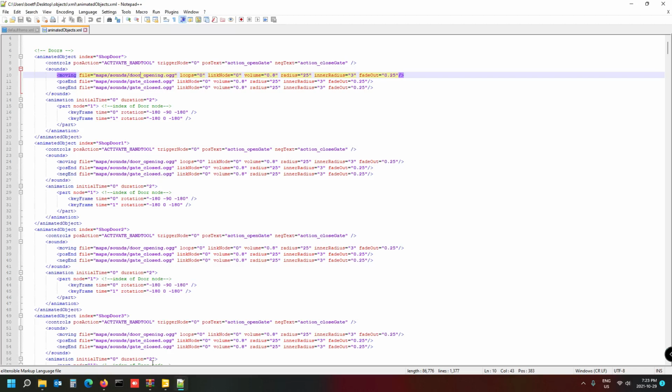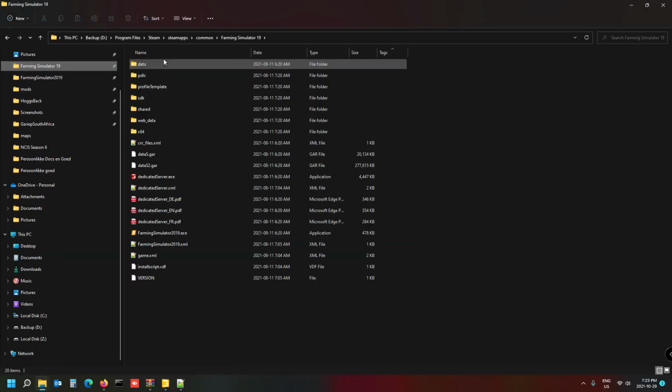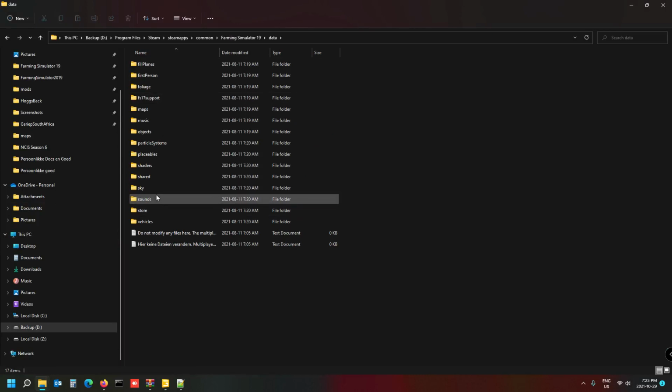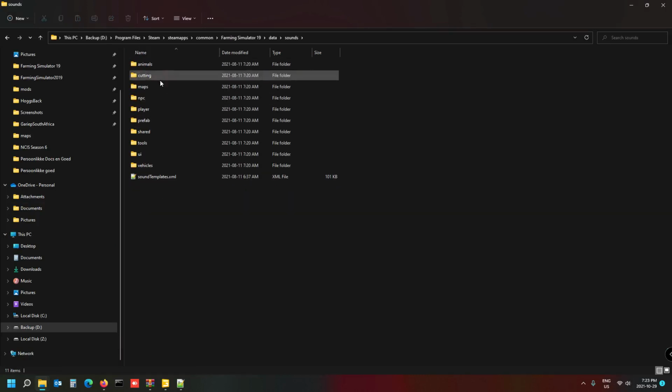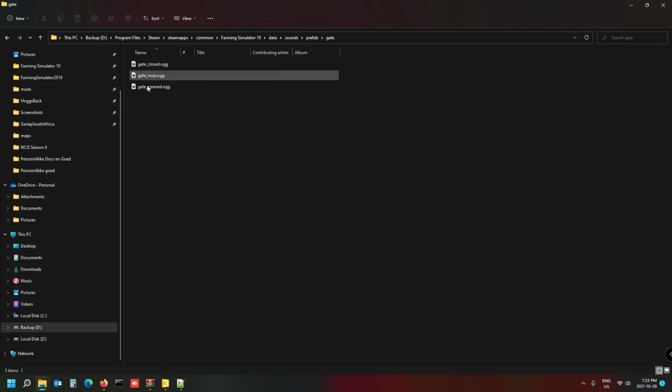Gateclose.org, that's normally in your default directory for the game. If you go into Farming Simulator 19, data, sounds, it should be in there. In here you'll find basically all the stuff for things. There's the gate, so you can find all these in the base game directory if you just look for them a bit, or do a search for each one and just copy them over into your map, and there you go. Or just point them to these directories in the actual game.